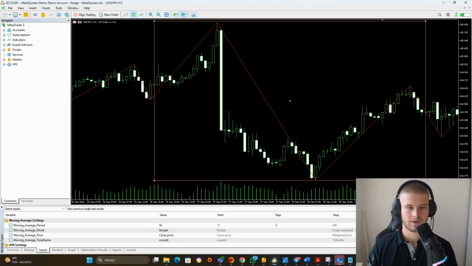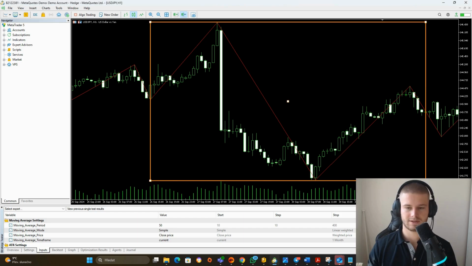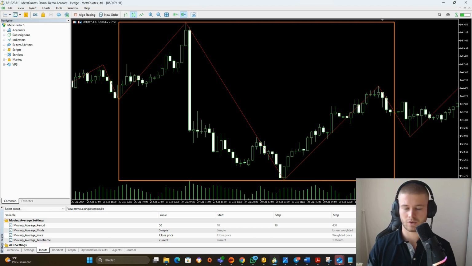Okay, so let's go back a little and let's just change the visualization to this. Okay, so now it should be visible. So this is what we are looking for. In this example, we go from here to here, then we basically do this price swing, then we go back to this price level.